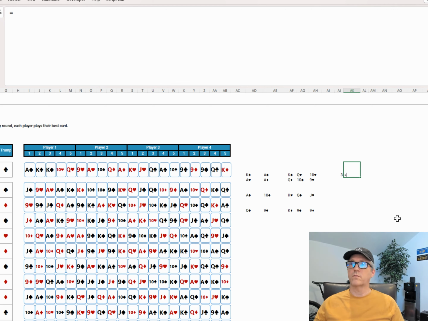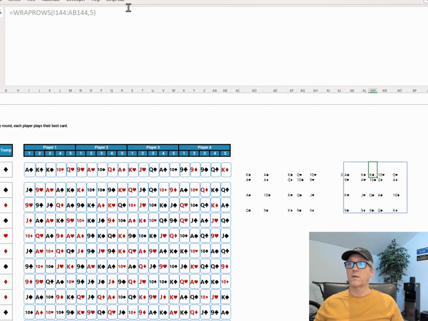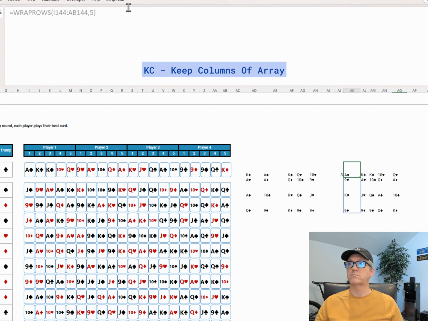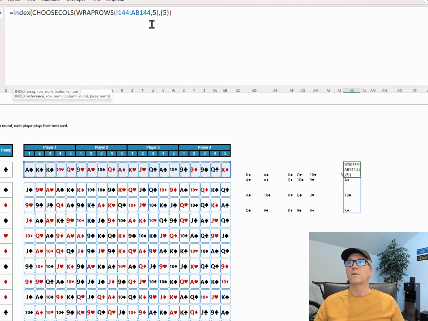So I'm just going to do it like this. Wrap rows, comma 5. And then I just want this row, so I'm going to say keep column, and then I'm going to wrap that with an index, comma, this guy.